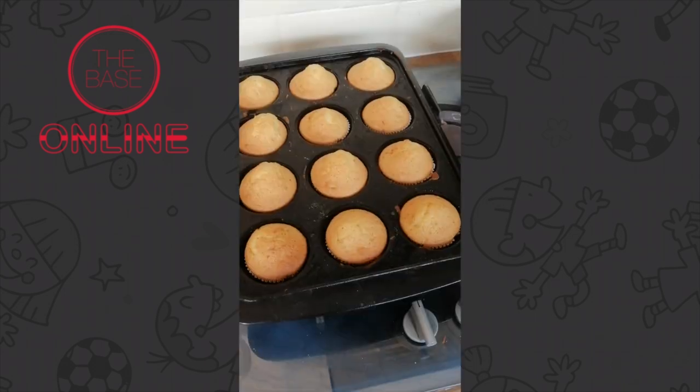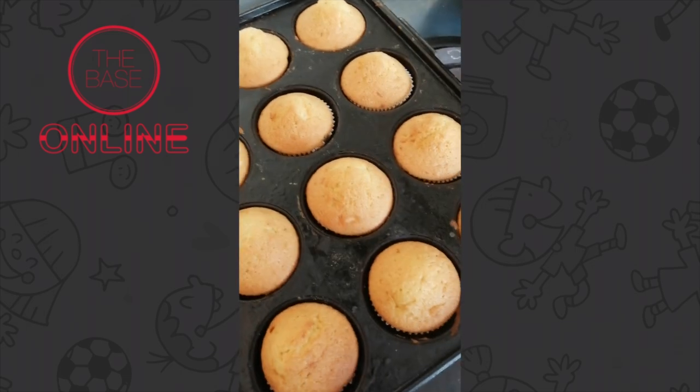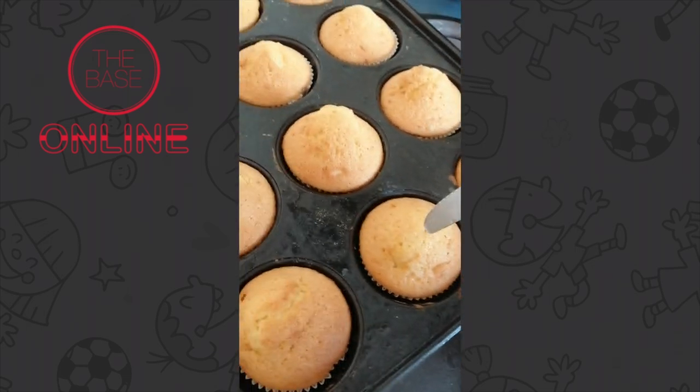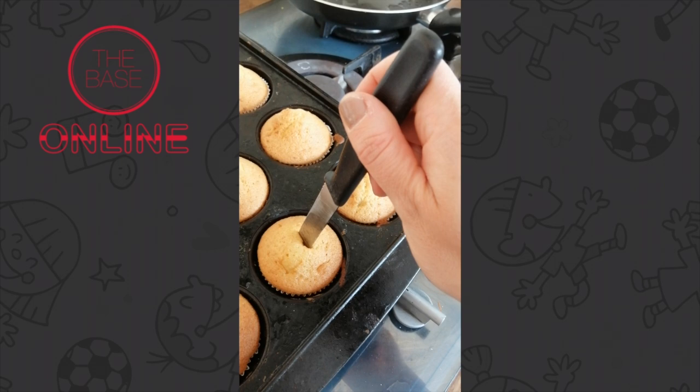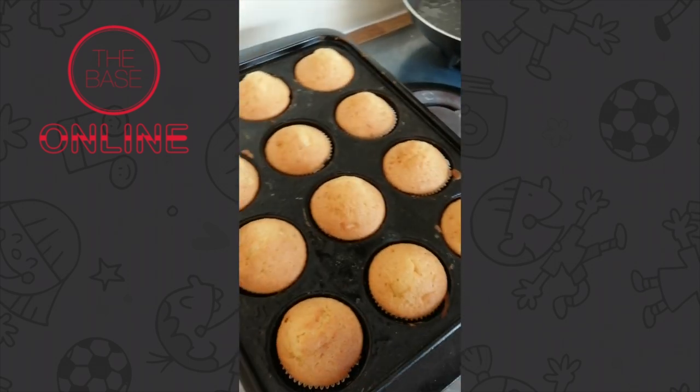Right, so just a quick video to check if these are cooked or not. They look pretty good. They've risen nicely, so you just put the knife in and then pull it out, and if it comes out nice and clean, then they're ready to go.